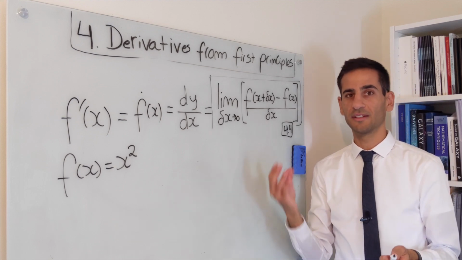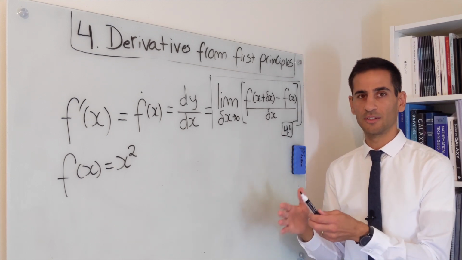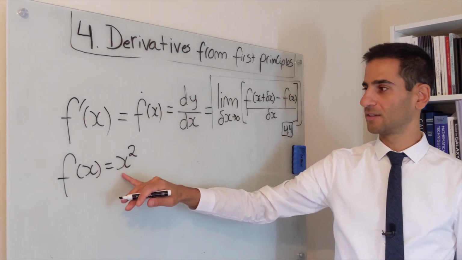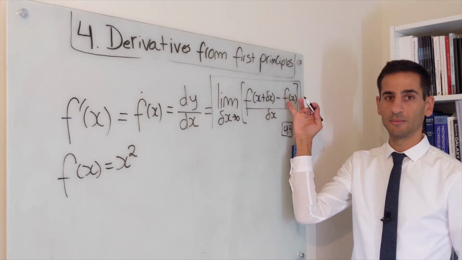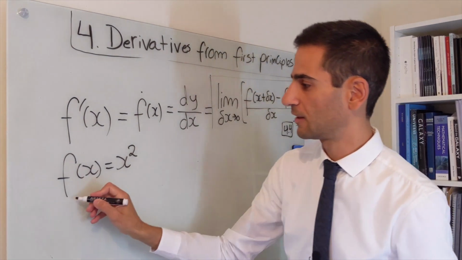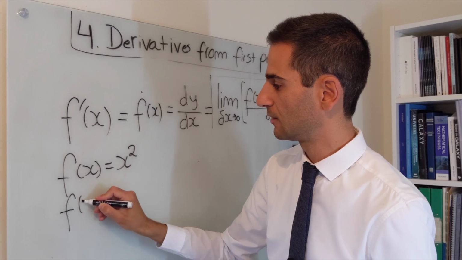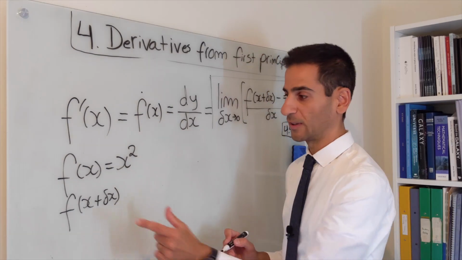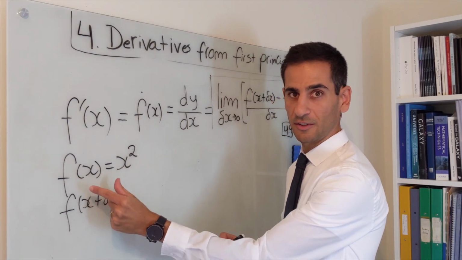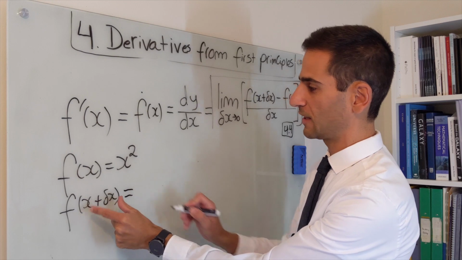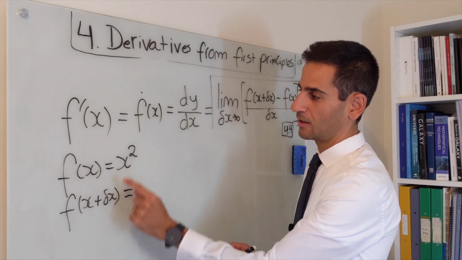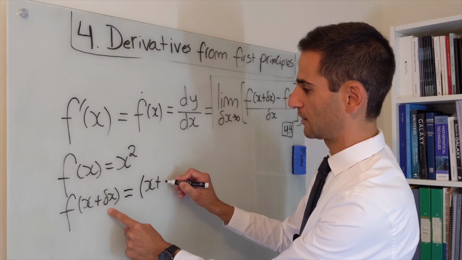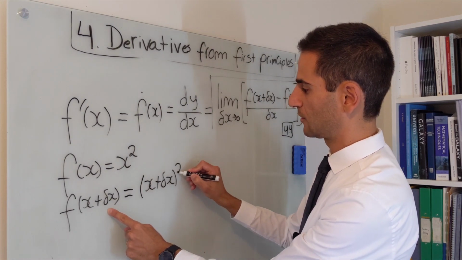Maybe you have a lot of practice and you can do it directly. If not, I would suggest that you start with steps. So this term you already know, that's f of x, x squared. This is what you're going to plug in here. This term you kind of need to calculate, and you want to calculate f of x plus dx. So what you do is give this as an argument to the function and then retrieve it. So in this case, if you give x, you get x squared. So if you give x plus dx, you get x plus dx squared.